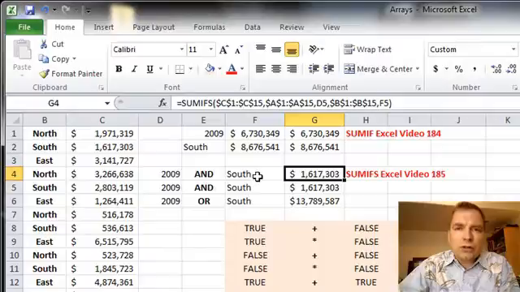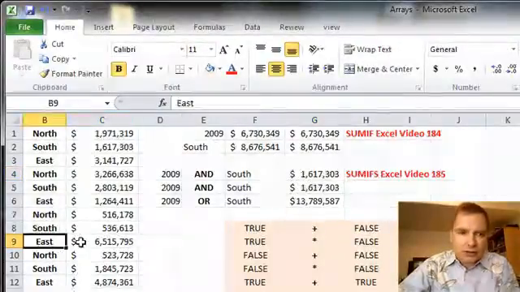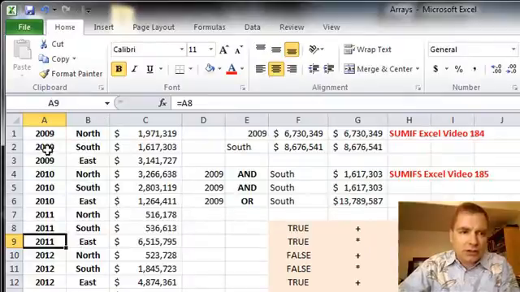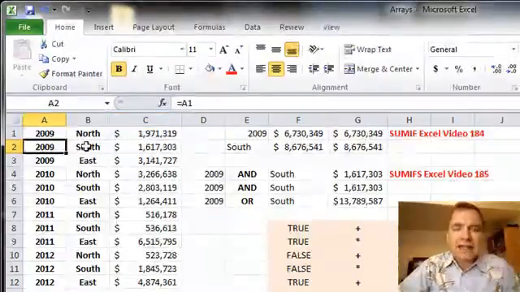And so you can look at it a couple of different ways for 2009 and south. If you want to do SUMIFS, and again, you can watch the video, what it'll do is say, okay, come down through here, let me come over here just a little bit, find 2009, find south, and that's my number. And I can get that from a SUMIFS function where it's this and this.